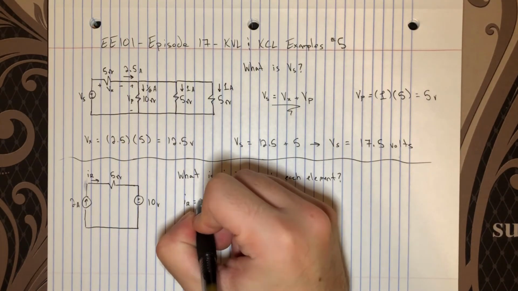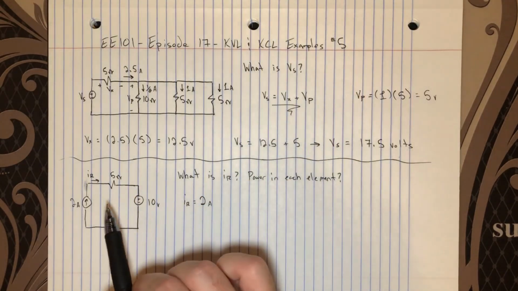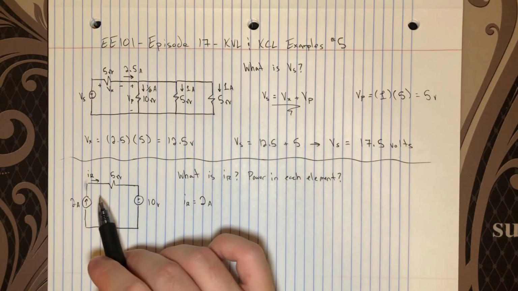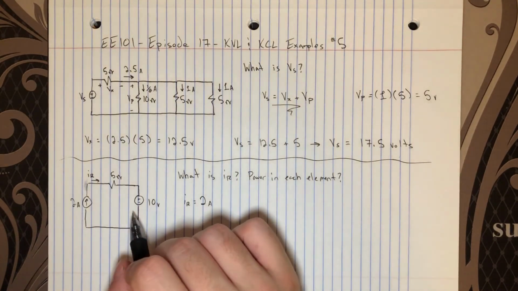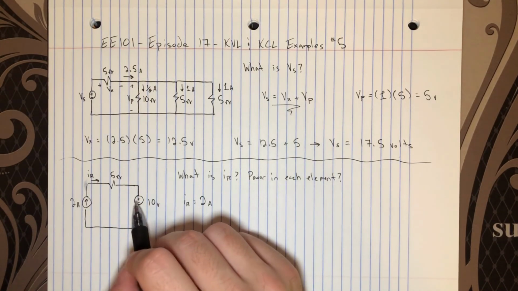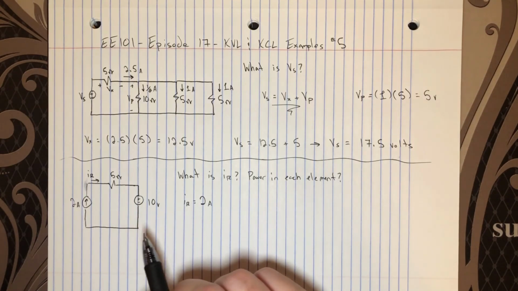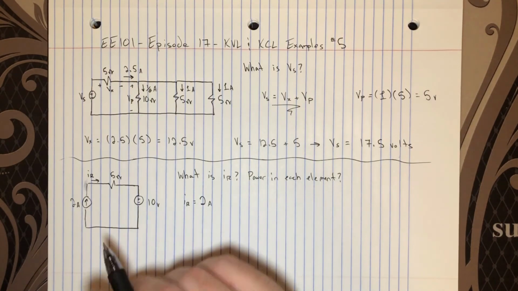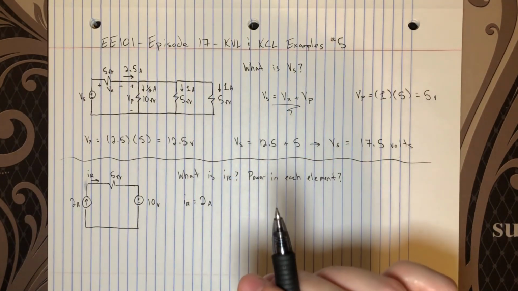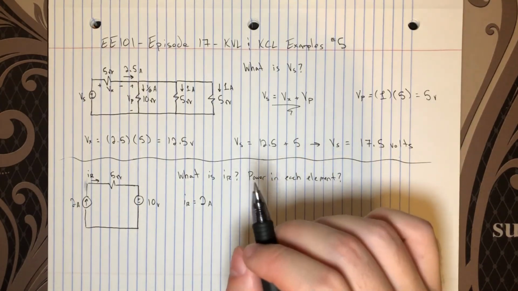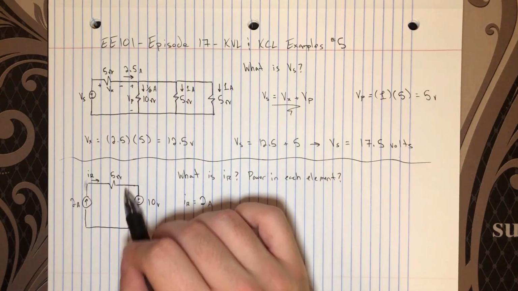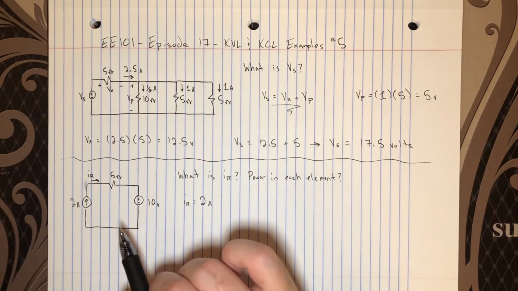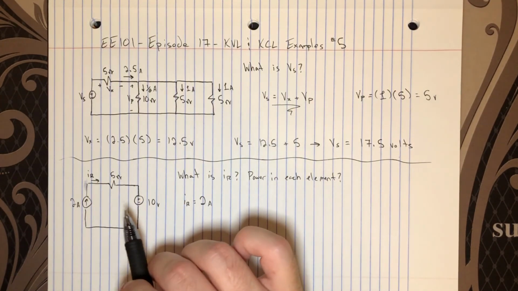IR equals 2 amps. It doesn't matter that there's a resistor here. It doesn't matter that there's some other source in the circuit. You're probably thinking, well, what if this source is sourcing a current? But remember, voltage sources, of course they can source current, but that's not their job. Their job is to source a voltage.